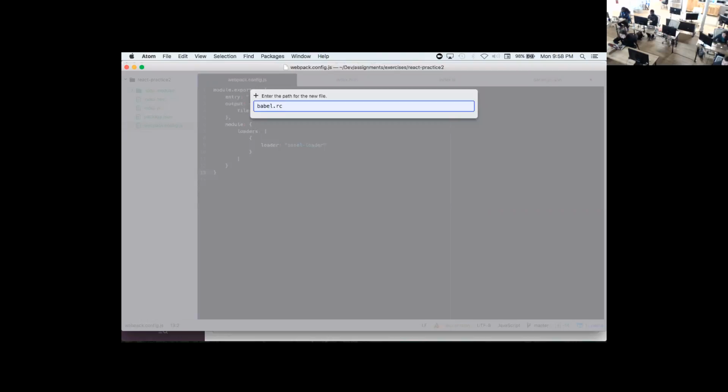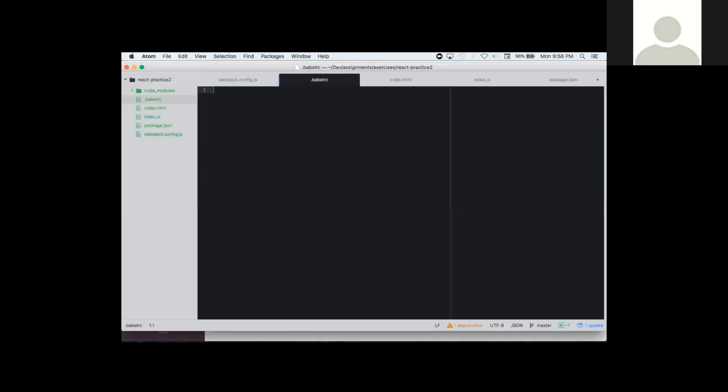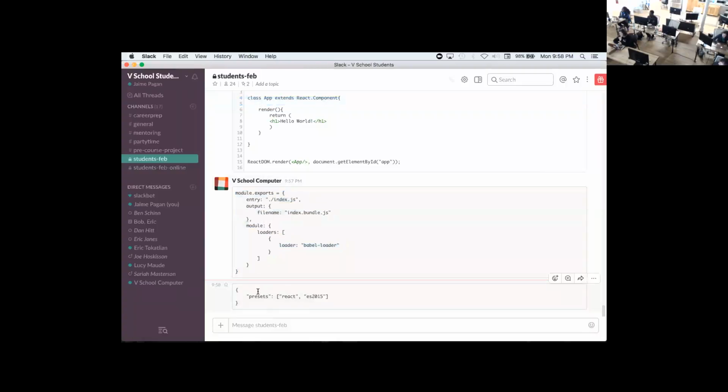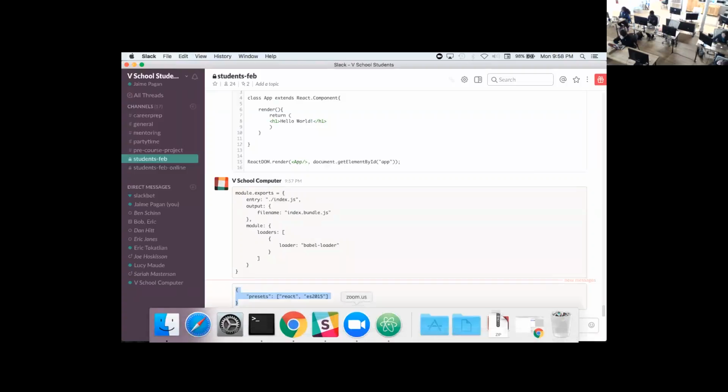So it's going to be .babelrc. Dot, that's the name of the file, like this. And then I just posted the JSON for that, that little object right there.